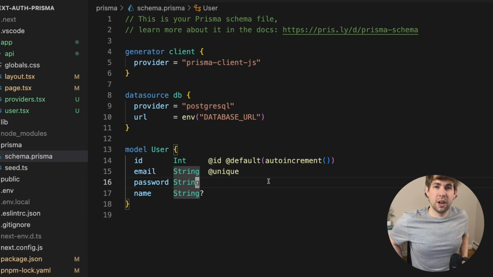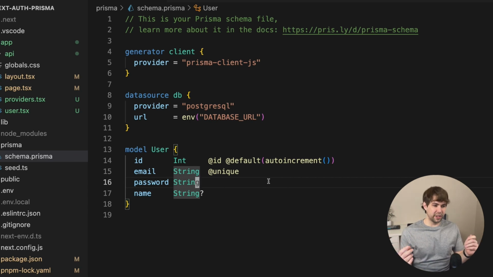The password, of course, is going to be salted and hashed. Some people might name this salted password or hashed password, but because we all know security here and you're writing a good application, of course a password is going to be hashed. Never store a password in plain text.